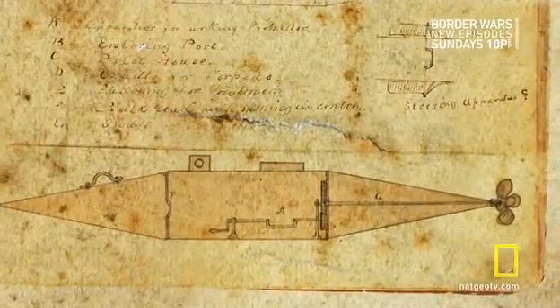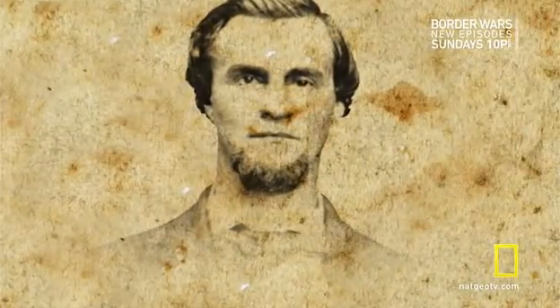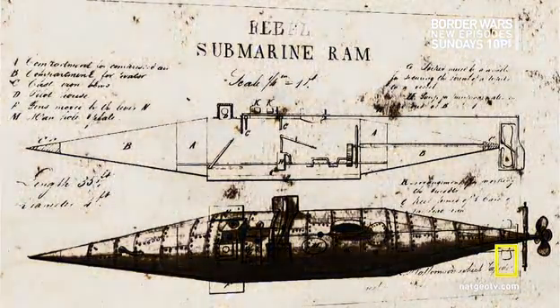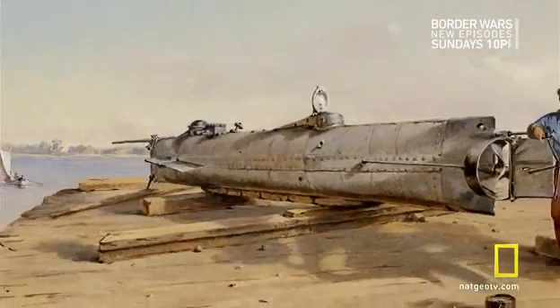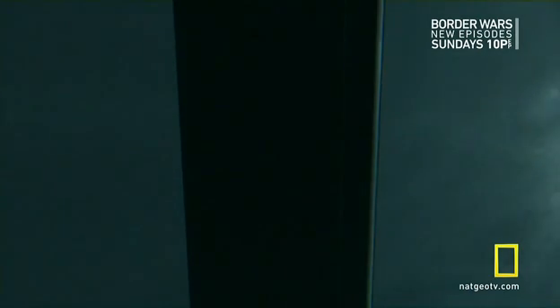This is one area in which they actually beat the North in an arms race. Horace Hunley, a wealthy southerner, dreamed of building a torpedo boat that would save the Confederacy. In Mobile, Alabama, he teamed up with James McClintock, a skilled machinist and tinker. Their first vessel was built from parts of an iron boiler and showed promise. But the third model, named after Hunley himself, was built for success. You think of things built in the Civil War as being rudimentary, crude, beaten out of iron — some clunky machine thrown together. And that couldn't be further from the truth. The Hunley was a revolution and a vital weapon for the desperate Confederacy.